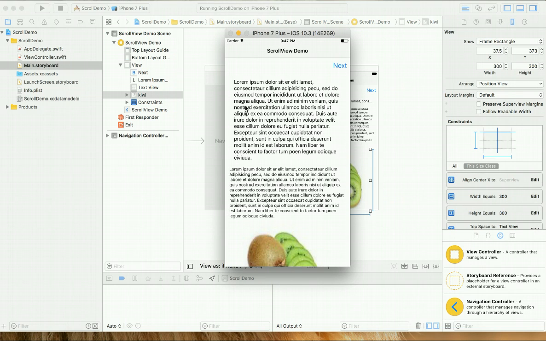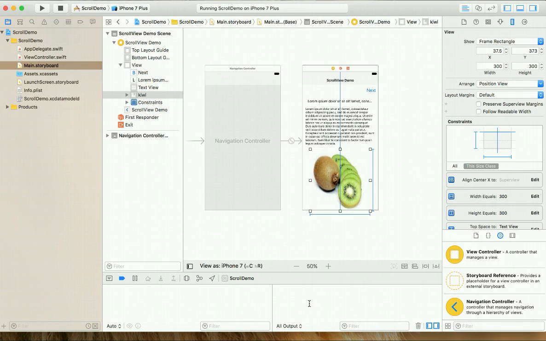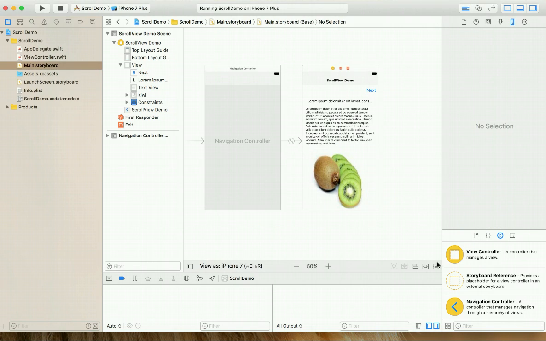So as you can see, the content on the screen doesn't fit the device height. Okay, and we can't scroll the screen either because it's a simple view based screen where we don't have a scroll view. So we can clearly see that we are not able to see the entire content. Okay, so to solve this problem we have something called a scroll view in iOS. So let's see how we can work with this scroll view.